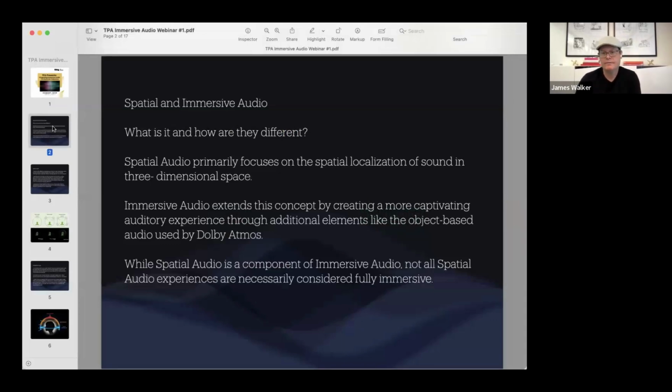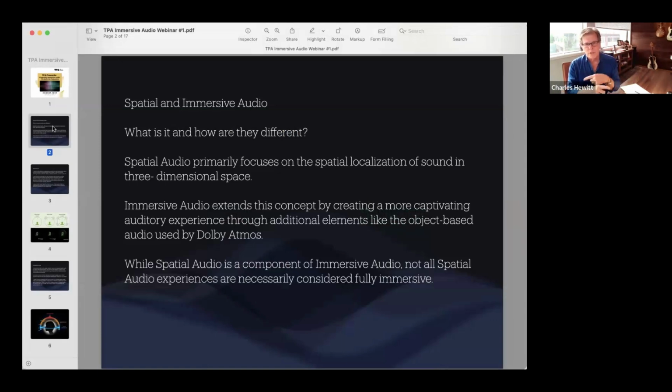Immersive audio. It's kind of a broad term, but if you break it down, it starts with spatial audio. So Charlie, take us through what is spatial and immersive audio? Well, tomato, right? There are varying discussions, and those two terms get used loosely back and forth. The definition of spatial refers to three-dimensionality, and by definition, immersive refers to the sensory experience of the user. So by definition, one is technology-centric and the other is user-centric.